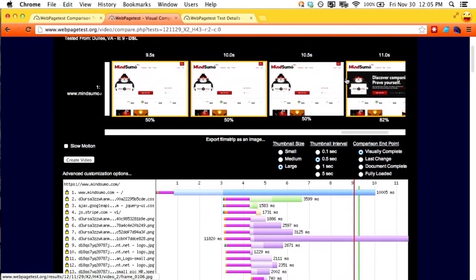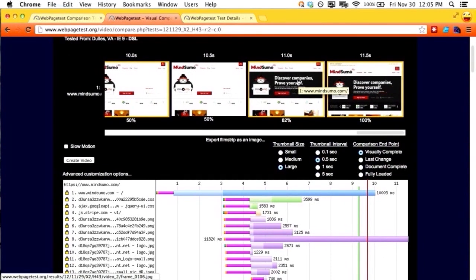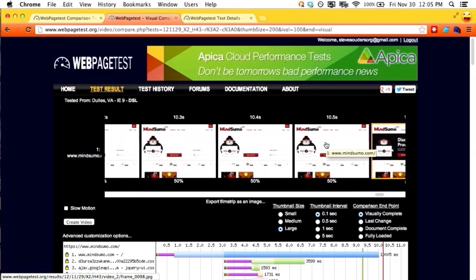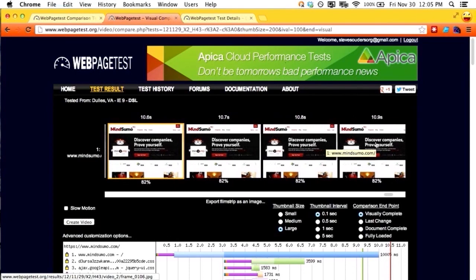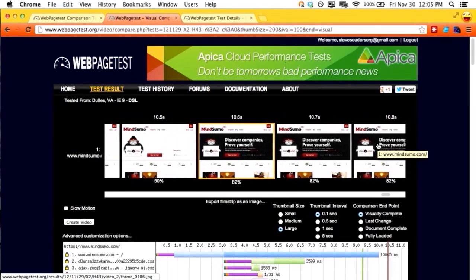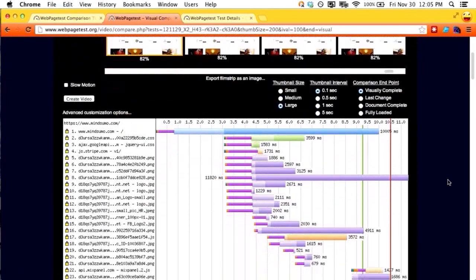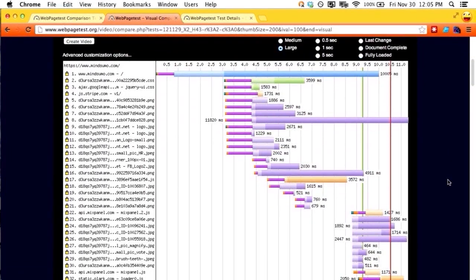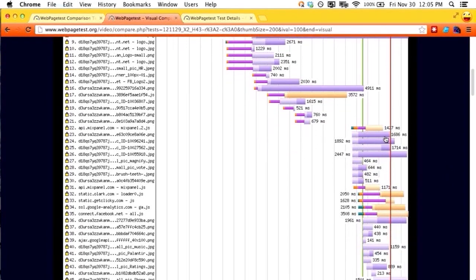Now, what else? Okay, so then we don't get a lot of rendering until this happens. Here, I can go to 1 second and get more granularity. 0.1 second. So all of a sudden, this stuff pops in. So you can see there's a big visual change between here and here. At this point, at 10 seconds, users might feel the page was more ready. And that was gated on some images, it looks like, that I don't know why they started downloading so late.